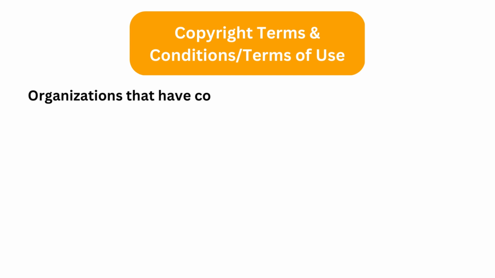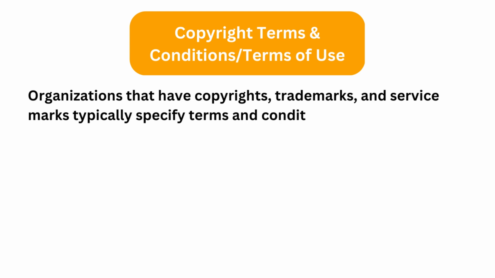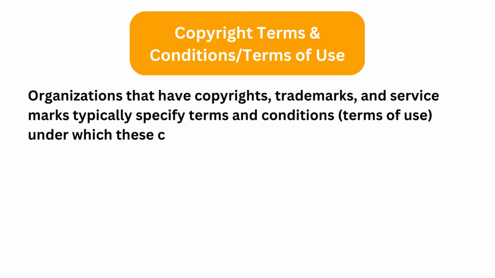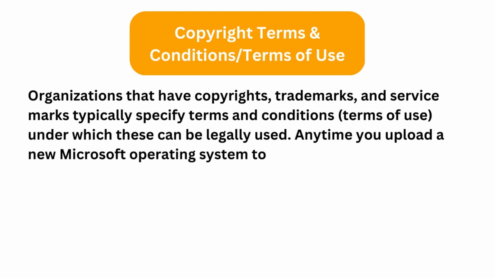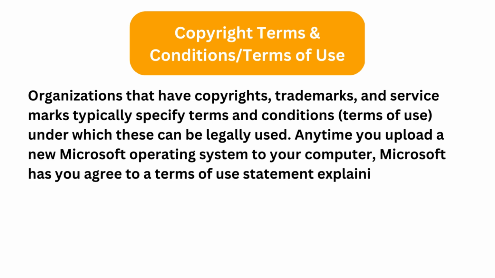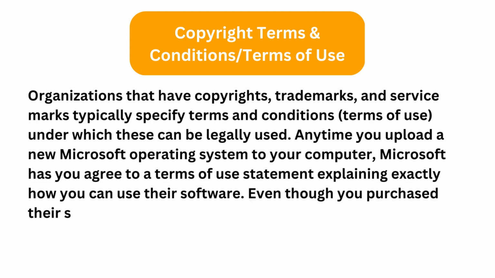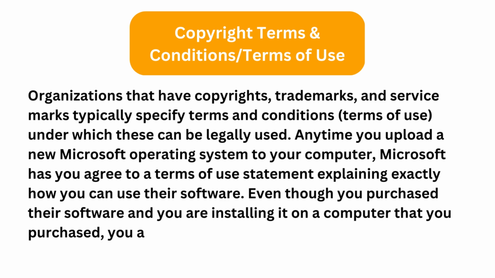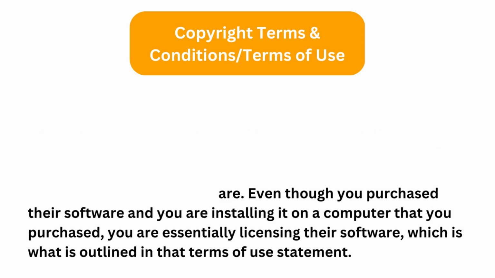Copyright terms and conditions. Terms of use. Organizations that have copyrights, trademarks, and service marks typically specify terms and conditions, terms of use, under which these can be legally used. Anytime you upload a new Microsoft operating system to your computer, Microsoft has you agree to a terms of use statement explaining exactly how you can use their software. Even though you purchased their software and you are installing it on a computer that you purchased, you are essentially licensing their software, which is what is outlined in that terms of use statement.